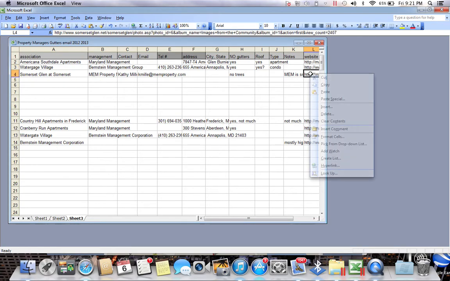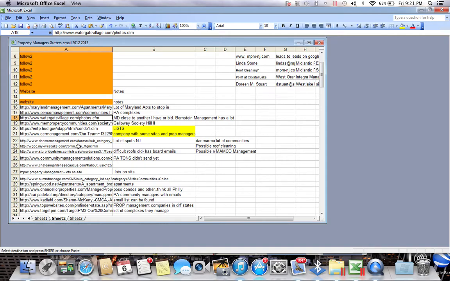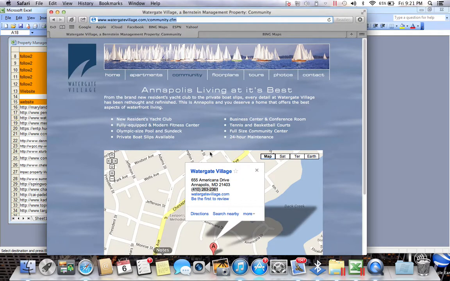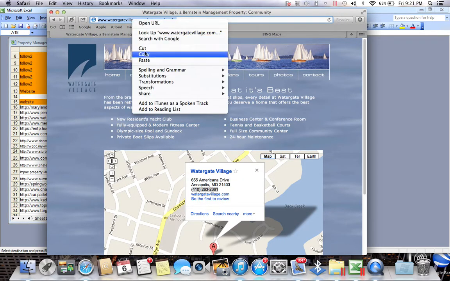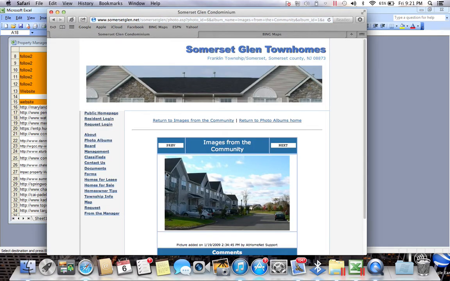So when I went to this website, which is that one, I had a note that they have Galloway Society Hill too, so they must manage that. Because I do 1 and 3, I might as well do 2 also. But here, we went to this website, Somerset Glen Townhomes. It's in Somerset. I always like New Jersey properties.